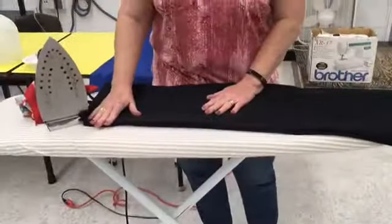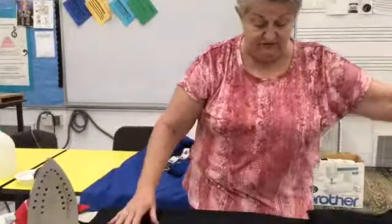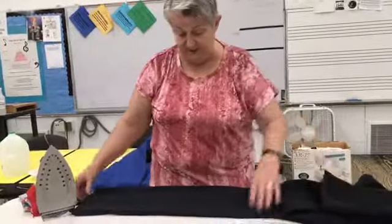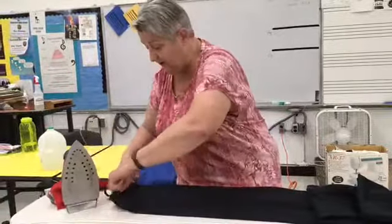Okay? When you iron a pair of pants, you only put creases as far as the crotch level of the pant leg. Okay? You don't have to go all the way up the pant leg. I'm going to just do the bottom leg first.